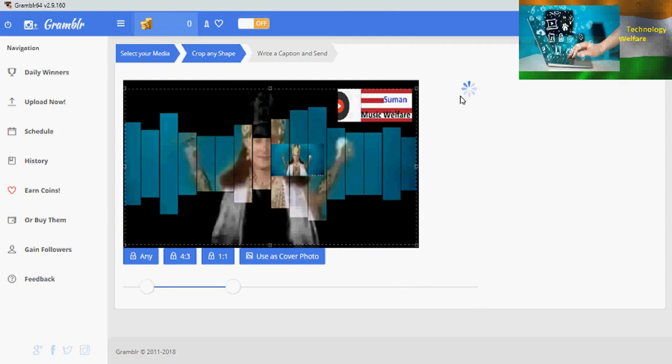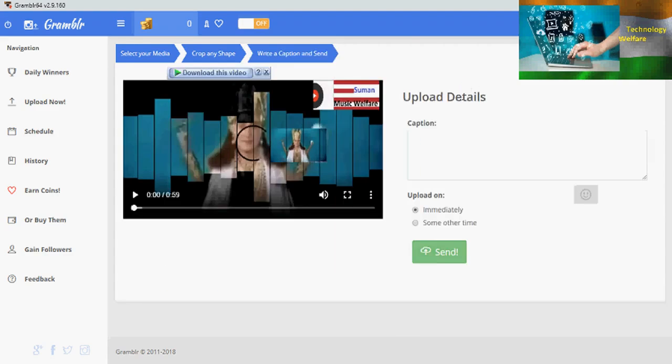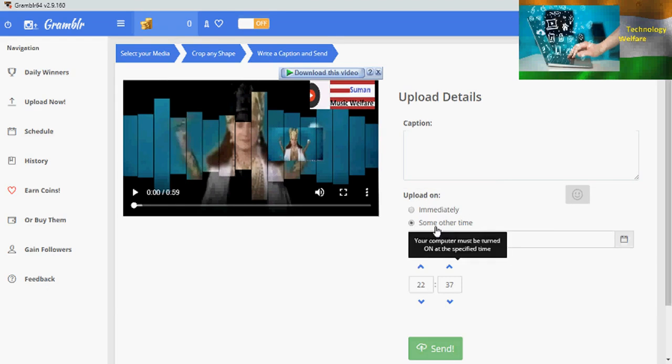Then one option will appear, and there will be two messages. One is to upload immediately, the other is to upload after some time. This app will automatically upload the video at the specific time you mention and send here.